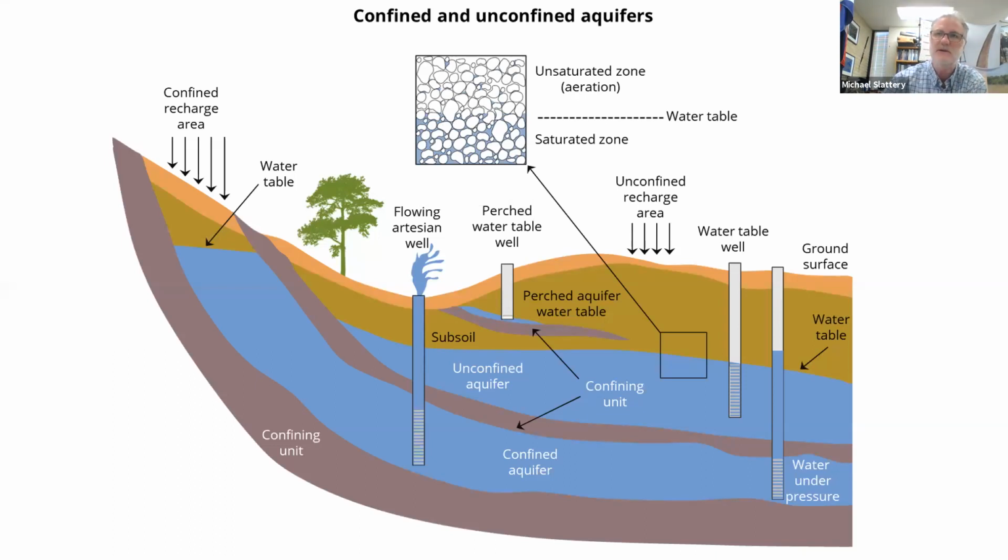The other point to make here, and then I'll stop and see if there are any questions, is that as you look to the left here, that confined aquifer has to be recharged somewhere. So how is that confined aquifer recharged? The geologic units in it are exposed at the surface somewhere else. That's known as the recharge zone. Water will infiltrate here and then migrate down and remain under pressure. I hope that makes sense graphically. The challenge here, folks, is that the underlying geology, no matter where you are, is invariably very complicated, as this diagram tries to show.